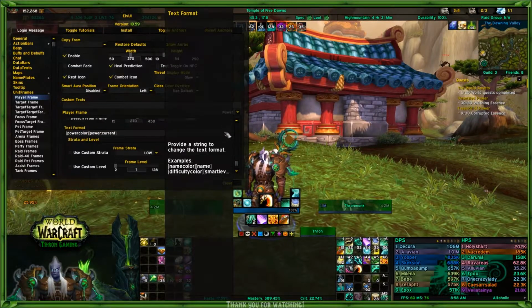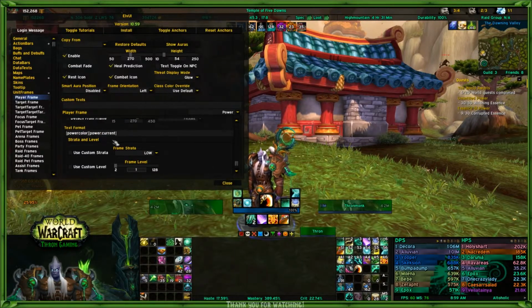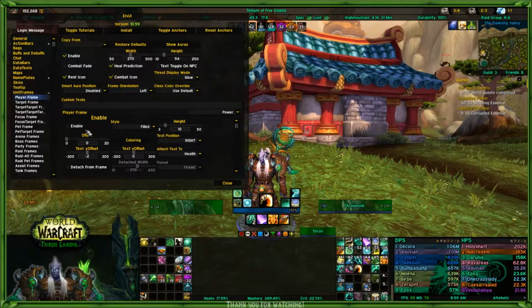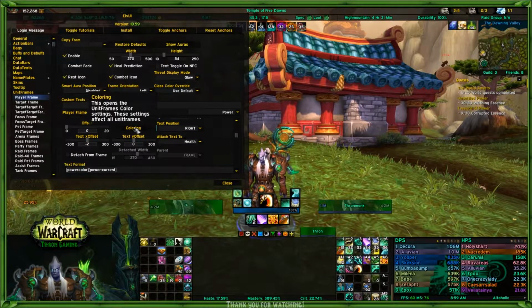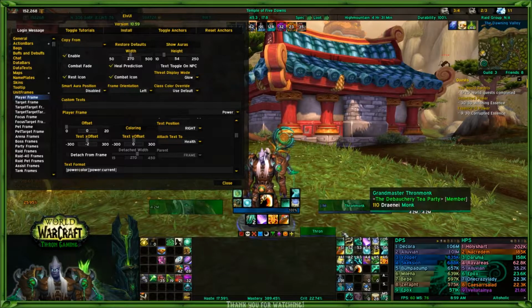All right, so power. As you can see, I have it set here, but I don't have it enabled. There's no power showing on this bar right here. And you can change the coloring of that. So if you don't want it as your standard color, which is right now the mana color for him.